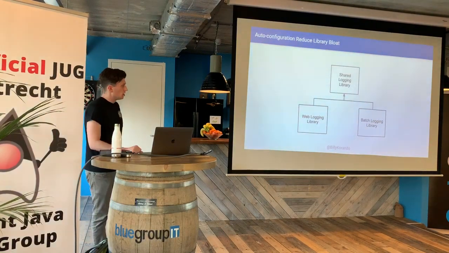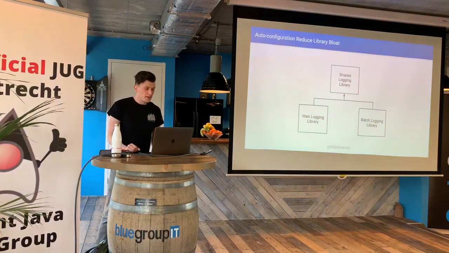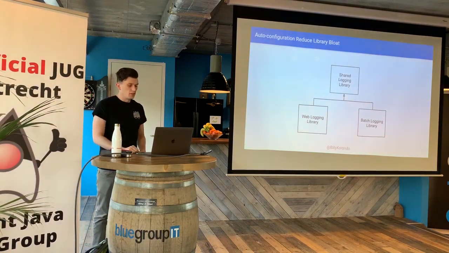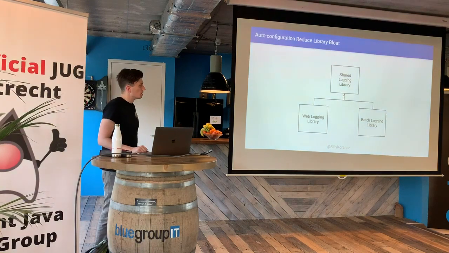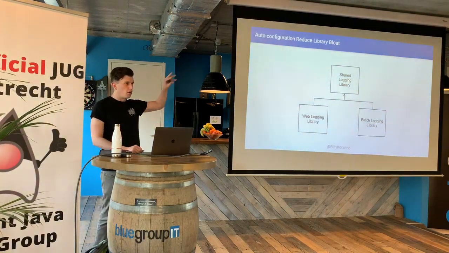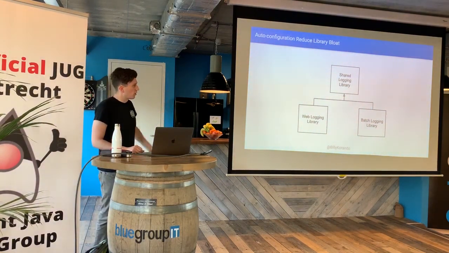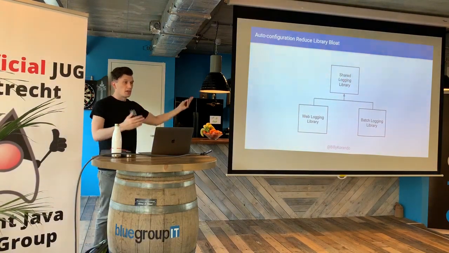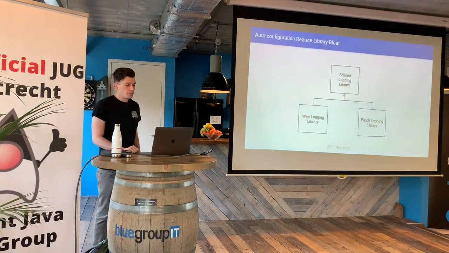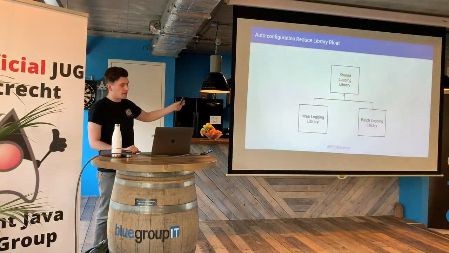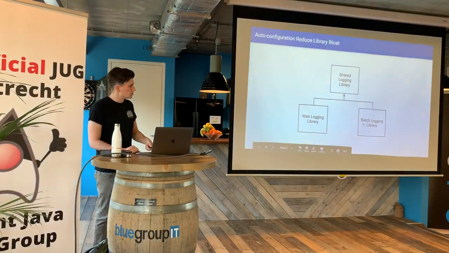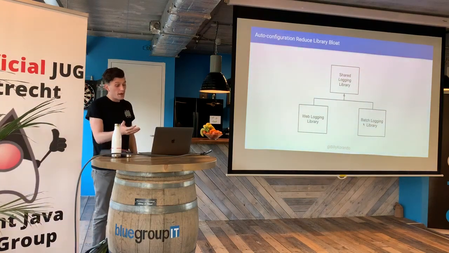And I've been at organizations that have done this where, okay, we have a web logging library and a batch logging library, and because we can never ever do copy and pasting, we're going to put all the common code up in a shared library. So now we have these three libraries, with the parent build files we have to maintain, and when we make a change to the shared library up here, that of course means we're going to have to make an update to the web logging library and the batch logging library.